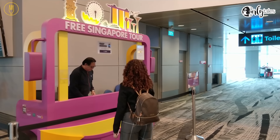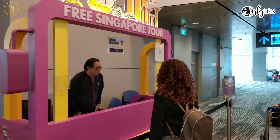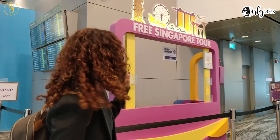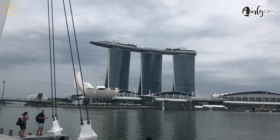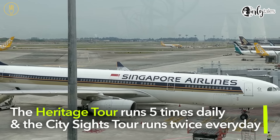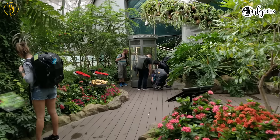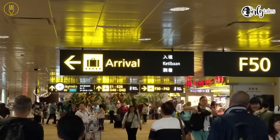If being at the airport wasn't enough, it also lets you explore the city. If you have enough time before your next flight, you can go for a free Singapore tour — a bus that takes you around Singapore and drops you back at the airport in flat two and a half hours. The heritage tour runs five times daily and the city sites tour runs twice daily. The Singapore Changi International Airport is a playground and you certainly don't mind laying over.